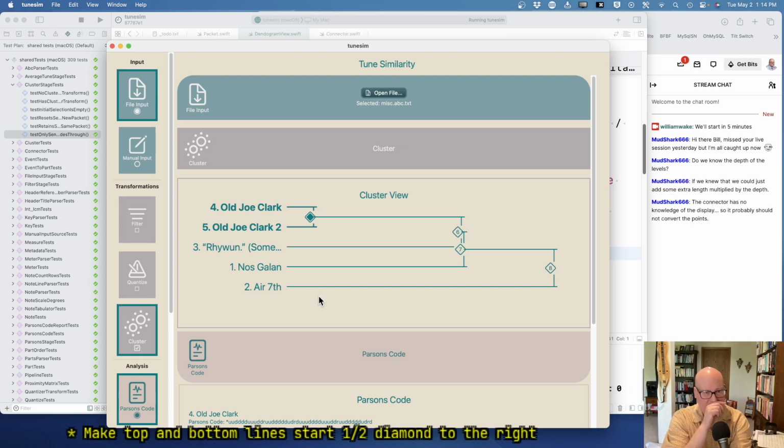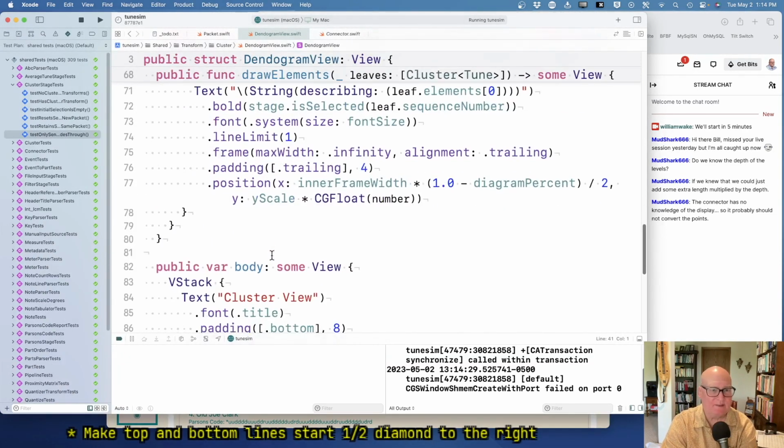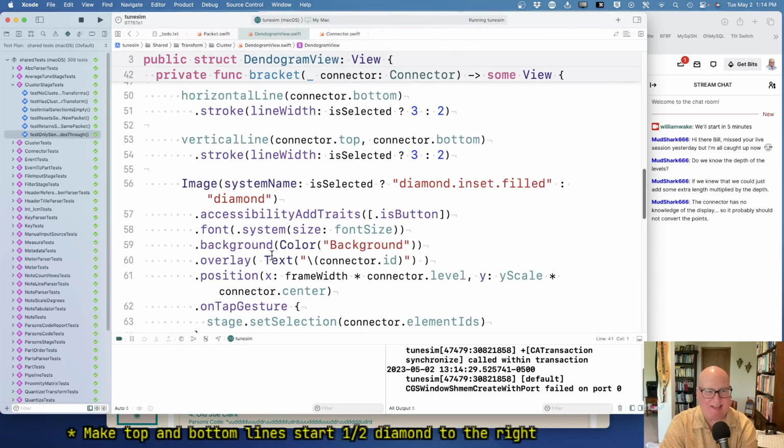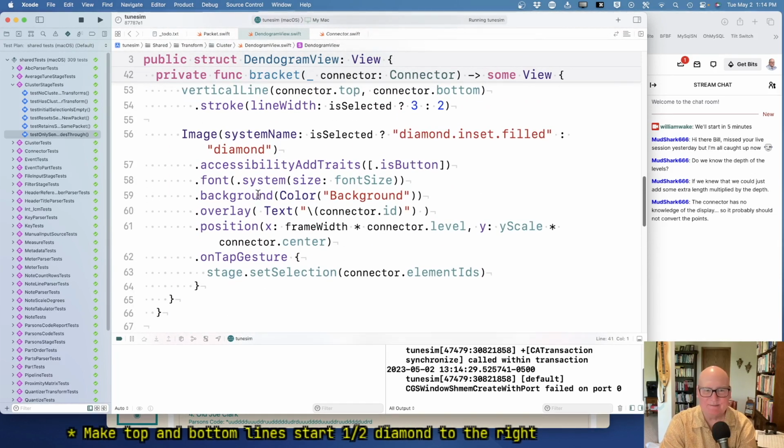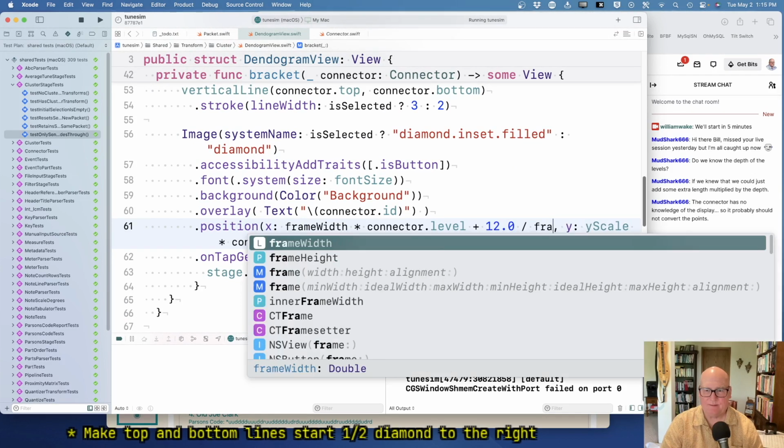Okay. Well, our diamond's off too. I guess I've got to make the diamond move too before I go any further. All right. Position X frame width times level plus 12.0 over frame width.